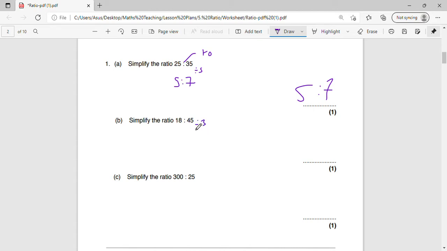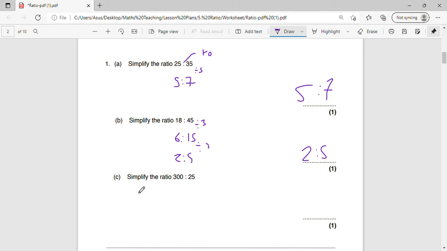We can divide both of these by 3. So 18 divided by 3 would give me 6, and 45 divided by 3 would give me 15. When we look at these numbers again, they're divisible by 3 again, aren't they? We can't divide by 2 because this would be 3, but this would be 7.5. But if we divide by 3, this will be 2, and then this will be 5, okay? So you could have seen straight away that you could have divided both of them by 9, but I didn't see that, so I divided them by 3 and divided by 3, and I get my answer 2 to 5. And again, 5 is a prime number, as is 2, so we cannot divide these any further.